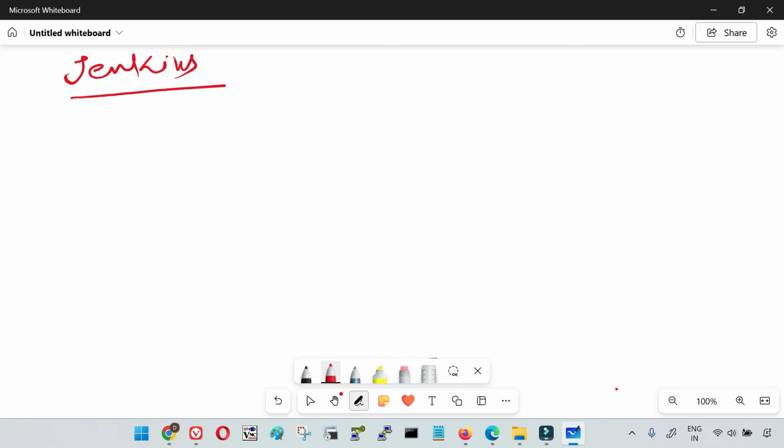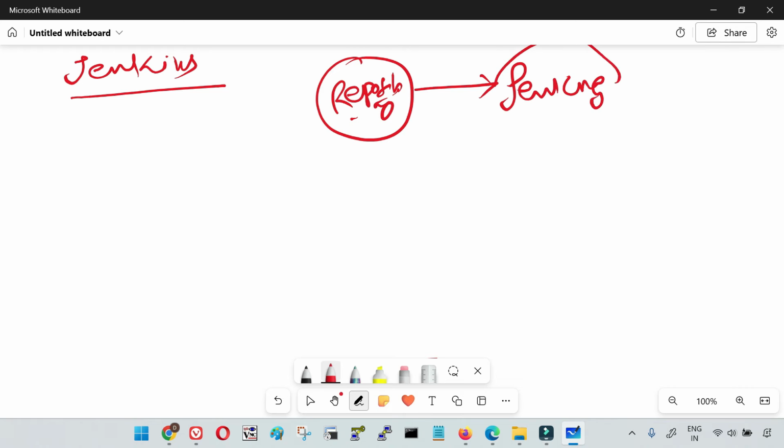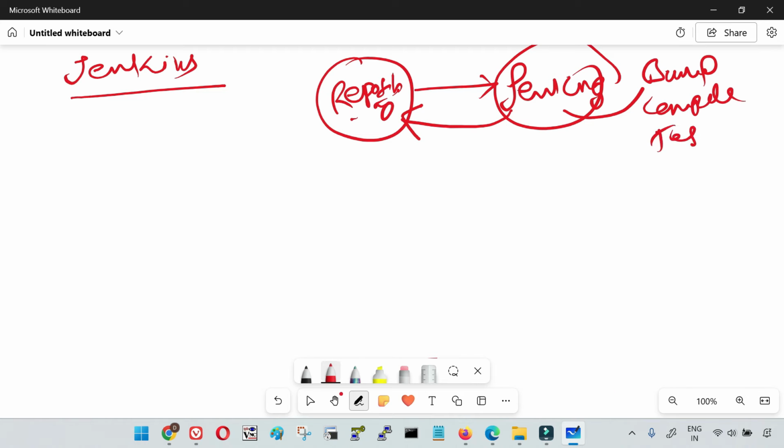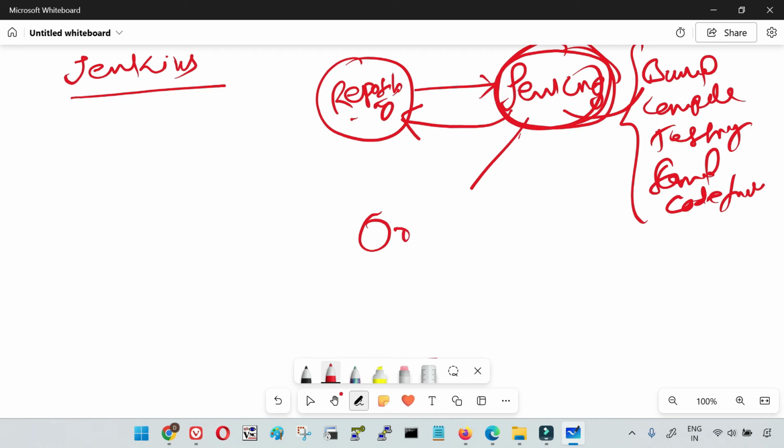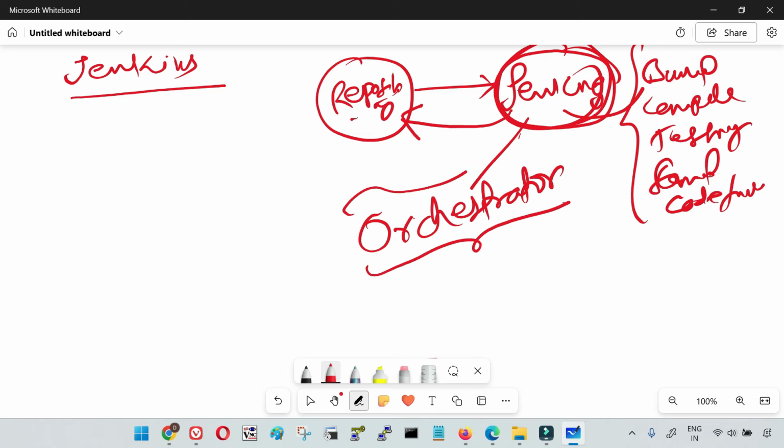And as I said, as soon as the code is ready in your repository, your Jenkins polls the repository, if the code is ready, it automatically initiates the build, compile, testing, and the final code file, right? But this Jenkins here is working as an orchestrator. That means this is facilitating all these features to get initiated, right?